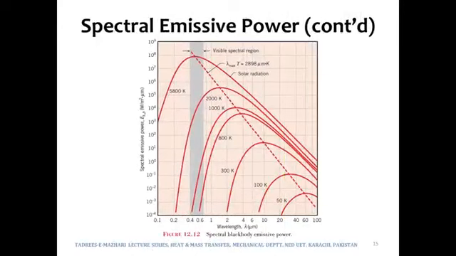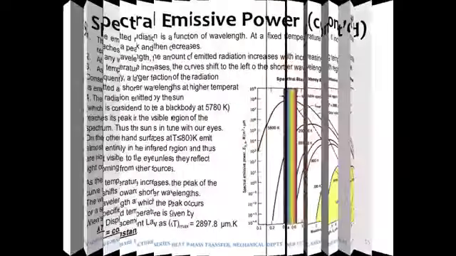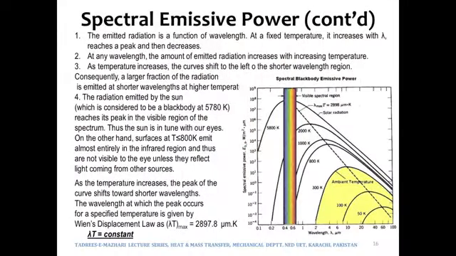Now this is the same curve from our book, which is figure 12-12 of our book, which defines the same phenomena that we have just discussed over here. So let's discuss 4 points over here regarding those curves. The first one says that the emitted radiation is a function of wavelength.